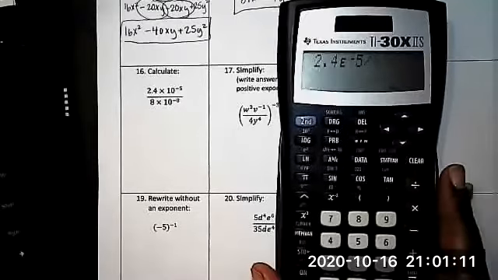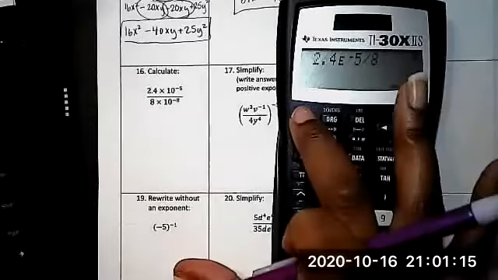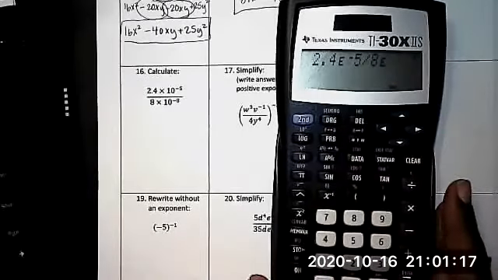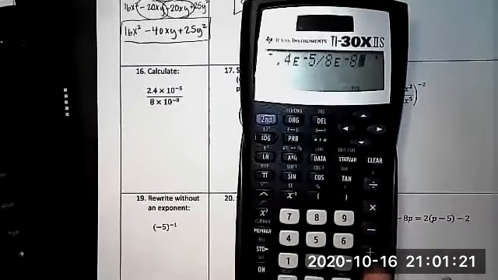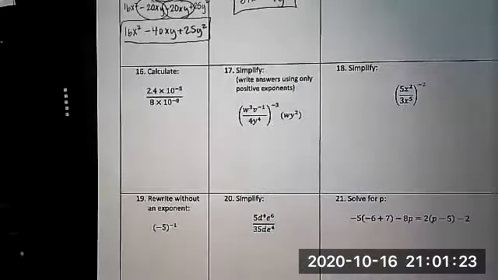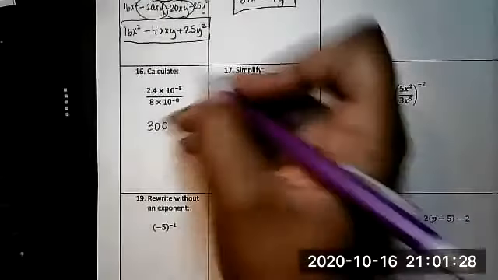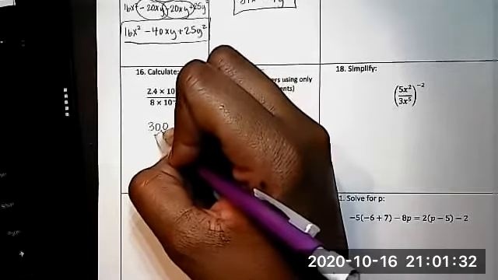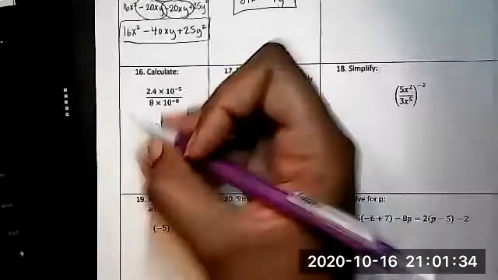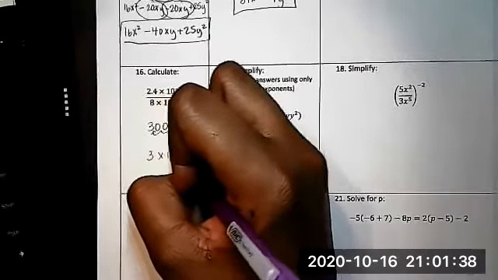You're going to divide that by 8 times 10, so second, and then that x to the negative 1 is E to the negative 8 power. And when you get your answer, it looks like you get 300. We got 300 as our answer, but if we wanted it in standard notation, we move this back where? 1, 2 to the left, okay? So this becomes 3 times 10, okay?